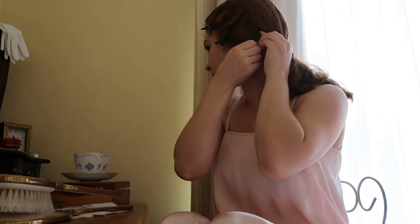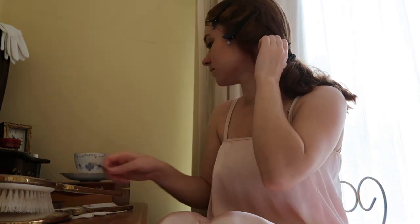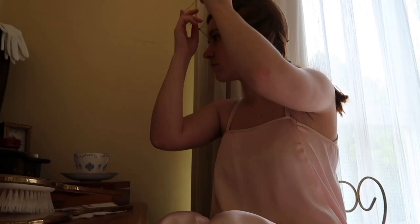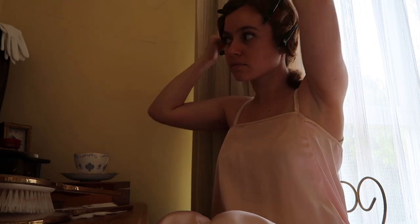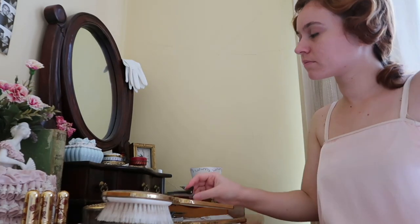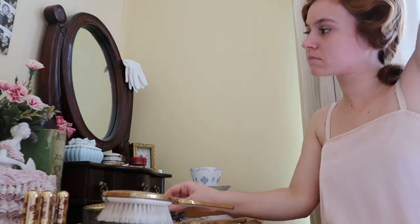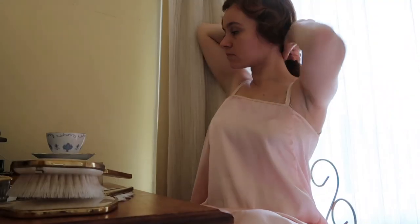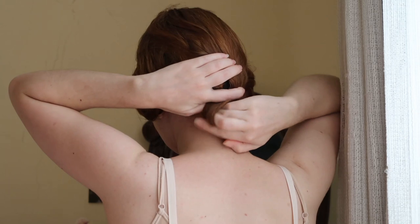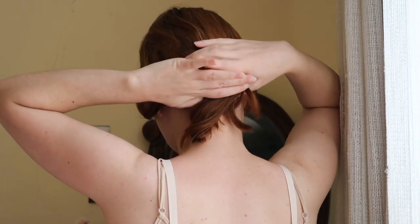A common hairstyle in the 1920s was the marcel or finger wave, and this was often accompanied by a short bob. But deciding to chop off your hair was a very serious deal. This was because long hair was considered to be beautiful and feminine, and short hair was thought to be boyish and manly. Not all women committed to the bob, but instead styled their hair in a way as to look like they had short hair. Long hair was carefully arranged around the base of the neck in a small bun or chignon.